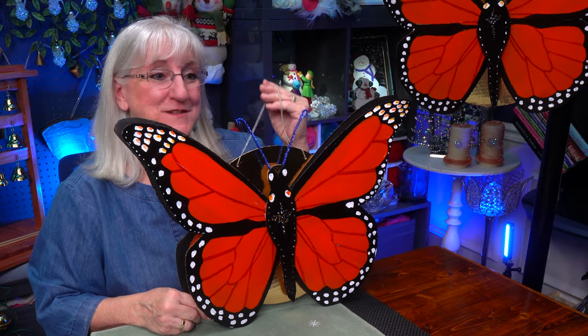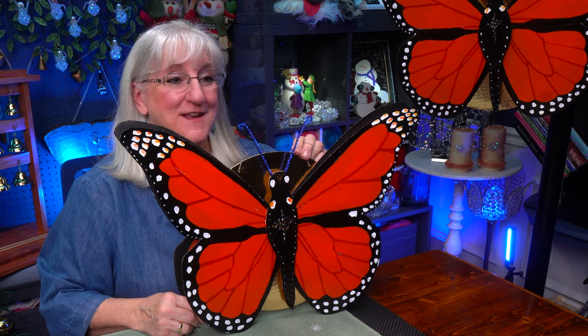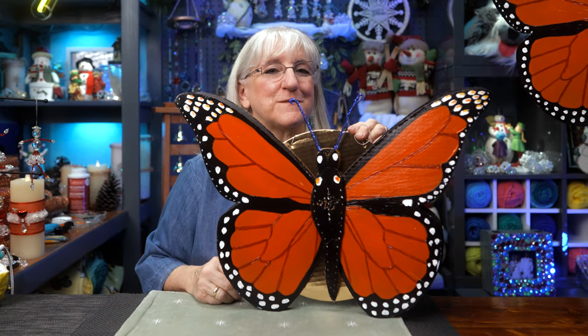Some cardboard, some paper, paint, a couple pipe cleaners, and you've got a way to help remind the people around you that when you see a butterfly, we need to do something to help them out because they're beautiful and we'd like to keep them around.